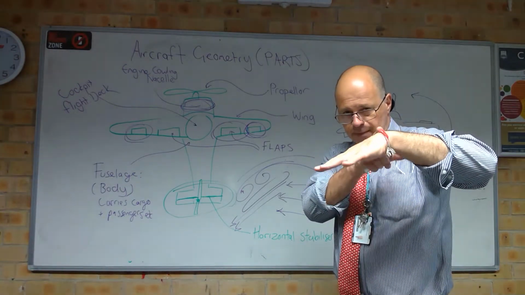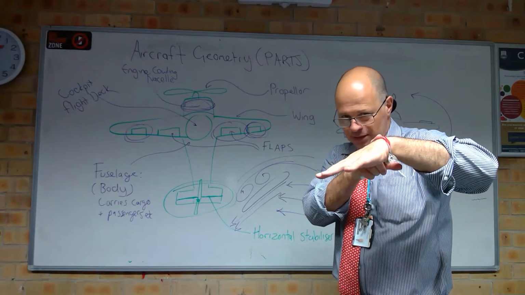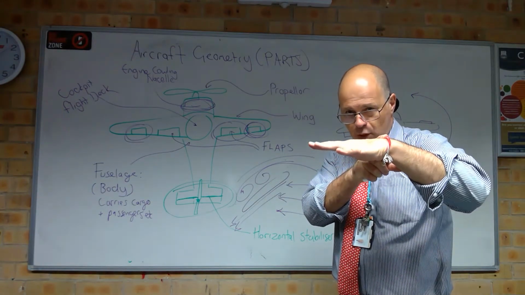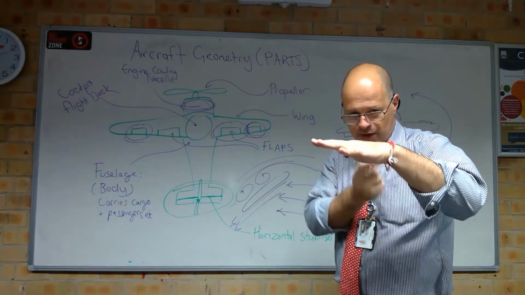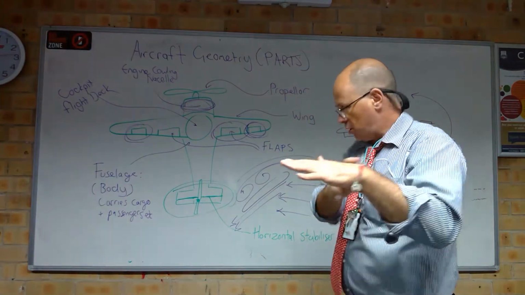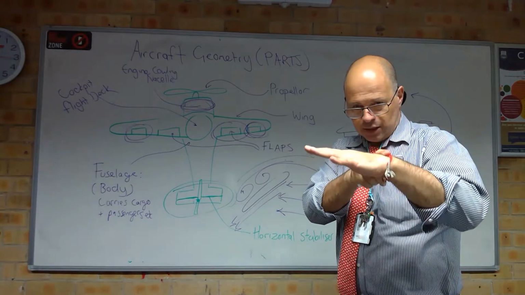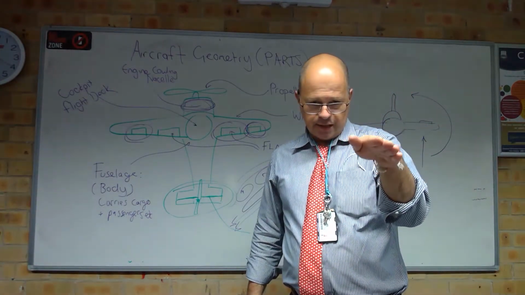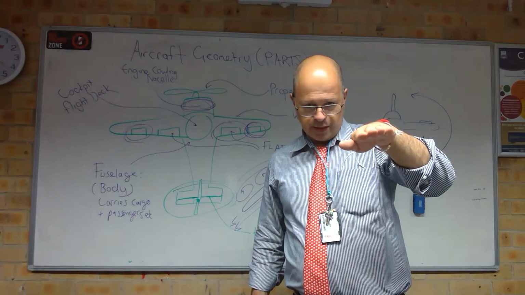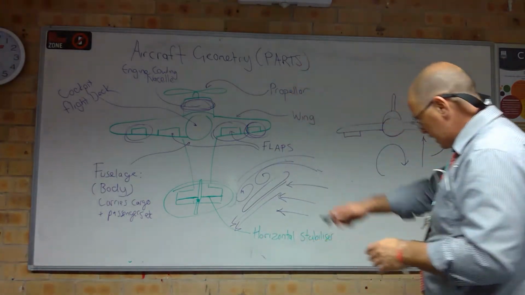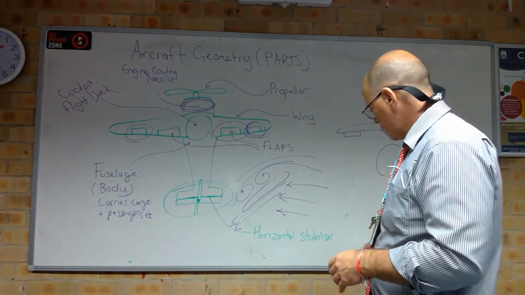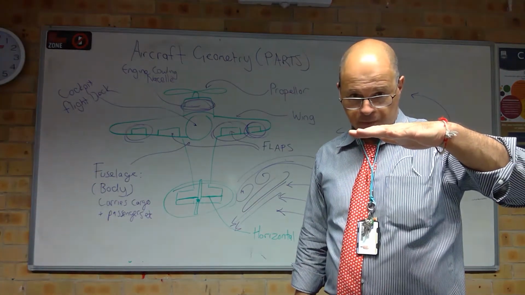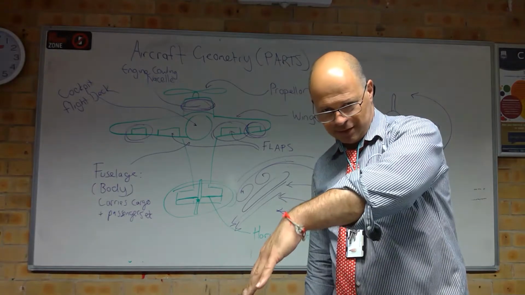So you've got this horizontal stabilizer stabilizing by creating an opposing force. It's actually pushing down rather than up like the wing does. If the wing's pushing up, the horizontal stabilizer is set up so that it's pushing down. So instead of having an angle of attack like that, which would create lift, it's probably a little bit like that. So we end up with, as the name implies, stabilization, so you can fly straight and level and not nosedive into the ground.